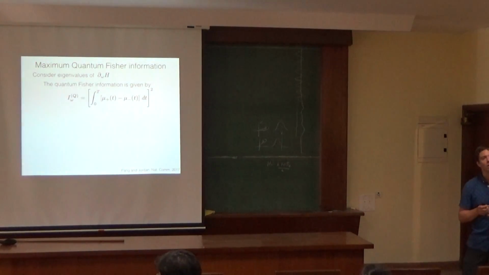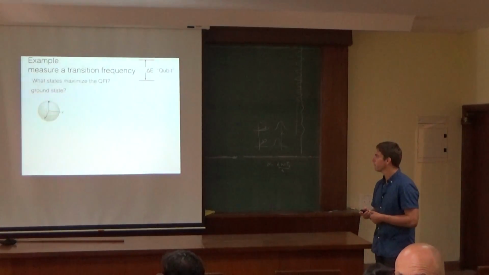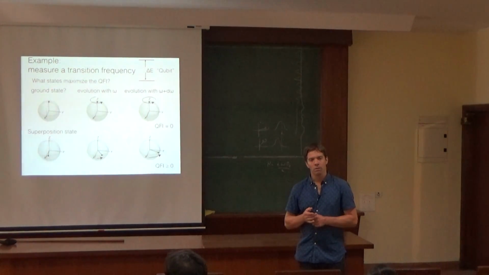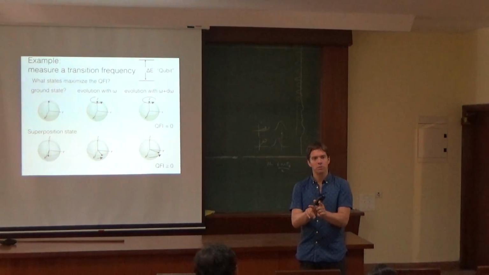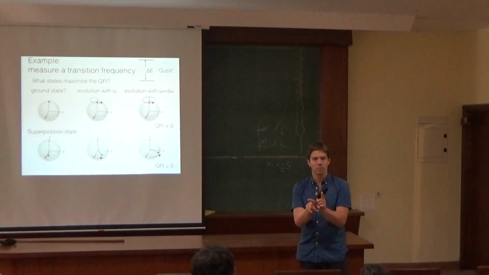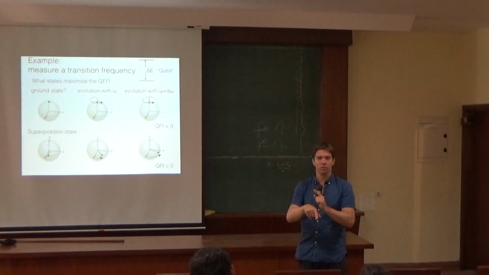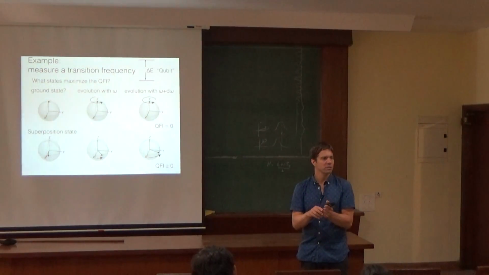Yeah. So according to the sphere picture, the information is not directly proportional to the maximum displacement of the vector, right? It's not directly proportional. Otherwise, it would always be the 50-50 superposition states. It's directly proportional to how separated the states become when evolving with different frequencies or by changing whatever parameter you want. You just want to see how different the states get. If they're perfectly orthogonal, then you've maximized your Fisher information. And if they're still overlapping, then you don't have as much Fisher information.